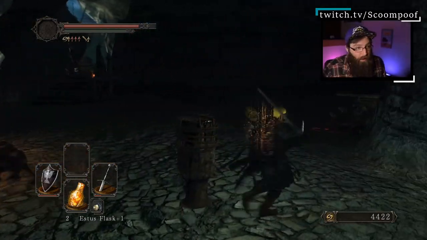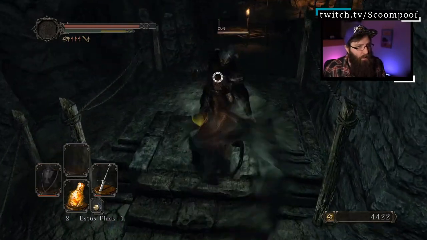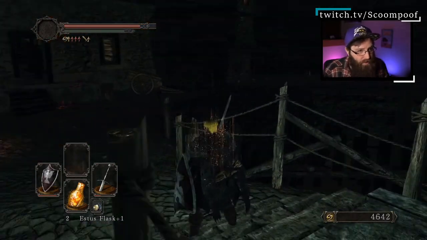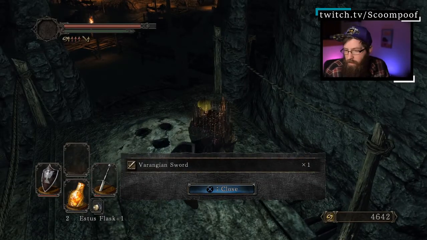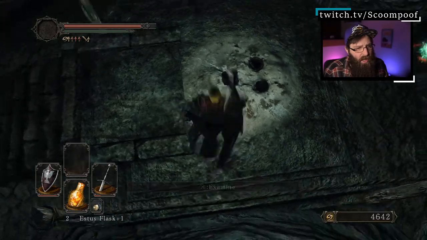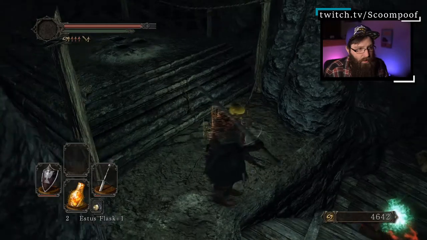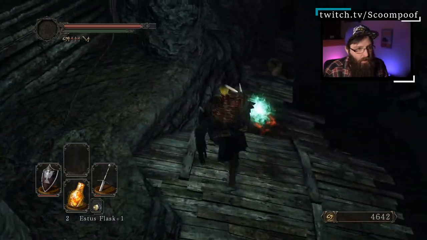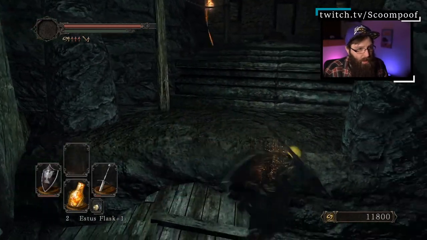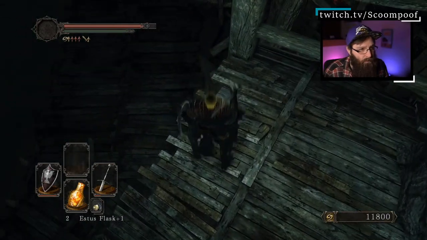Oh, he dropped his armor. I bet it's nowhere near as good as this one. Okay, he's down. Turning around just to be safe. They're dropping their gear left and right now. What is this? I hate it. Hold on. Get my souls. There we go. Now we have tons of souls. Oh, but we can't get back up. Okay, that's fine. We'll just come down here.